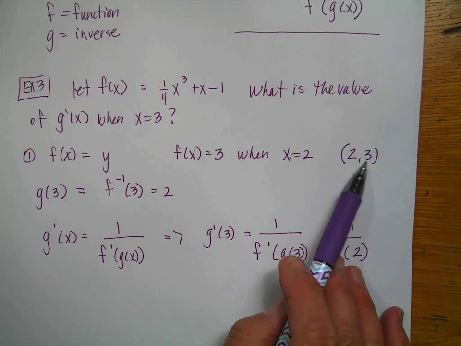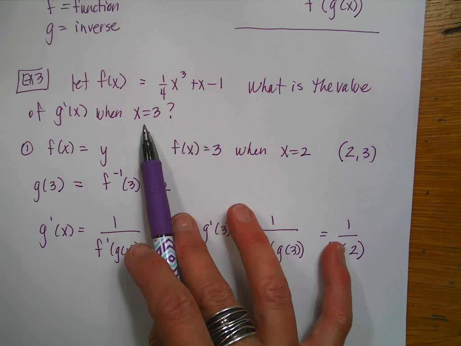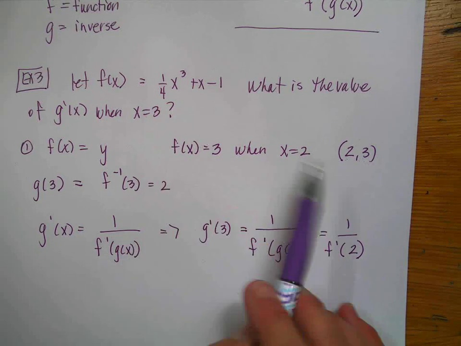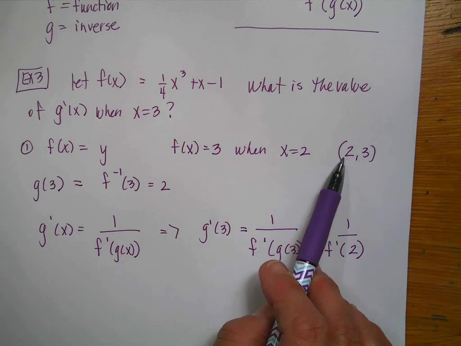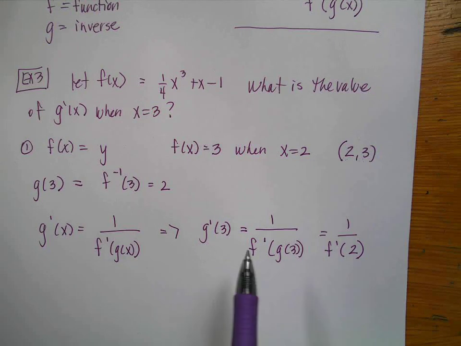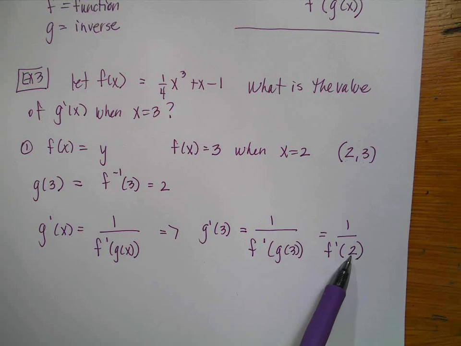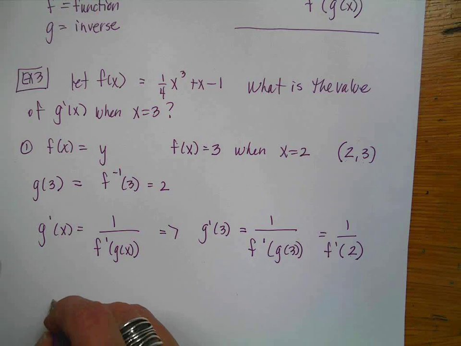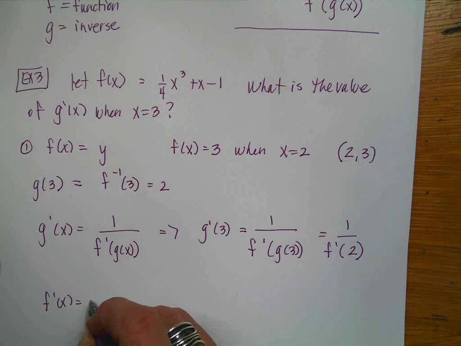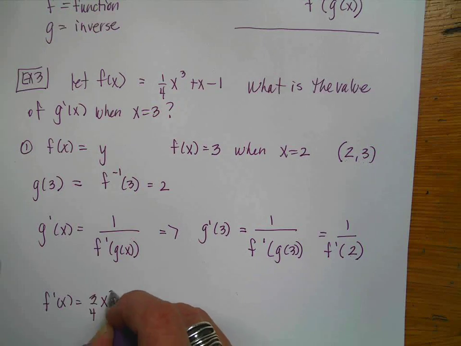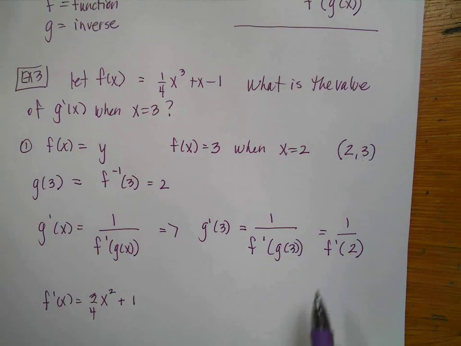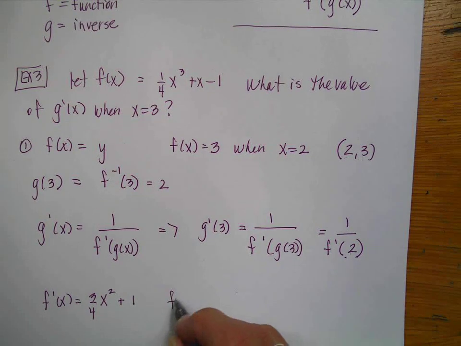All I did was put this equation in my calculator, find the y value when y is 3, because it's the opposite, and then I wrote down the x value 2. So when I'm looking at the inverse, when I do g of 3, it's going to be the opposite inverse. So now if you'll notice the notation, I actually need to take the derivative of my function. So f prime of x is going to equal 3/4 x squared plus 1.